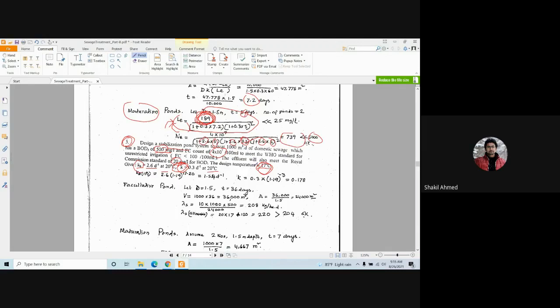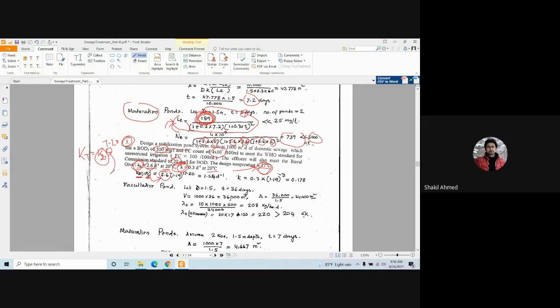17 degrees Celsius. So you have to convert these values at 20 degrees Celsius to 17 degrees Celsius. Clear? Yes, sir. What is the formula? Formula is KT equals K20 into theta to the power T minus 20. So in case of KB at 17 degrees Celsius will be KB at 20 degrees Celsius. What is that value? KB at 20 is 2.6. So 2.6. What is the value of theta?